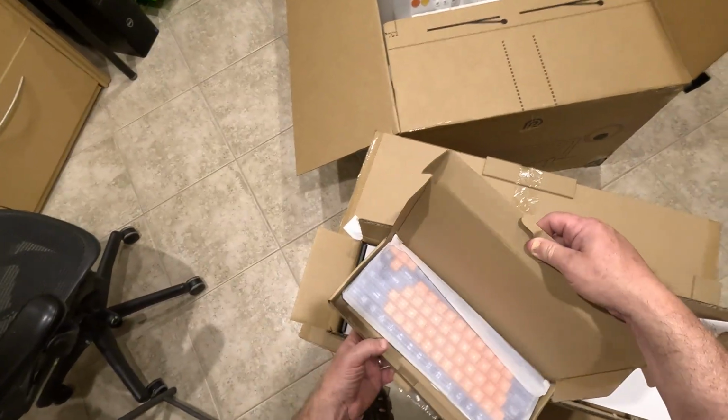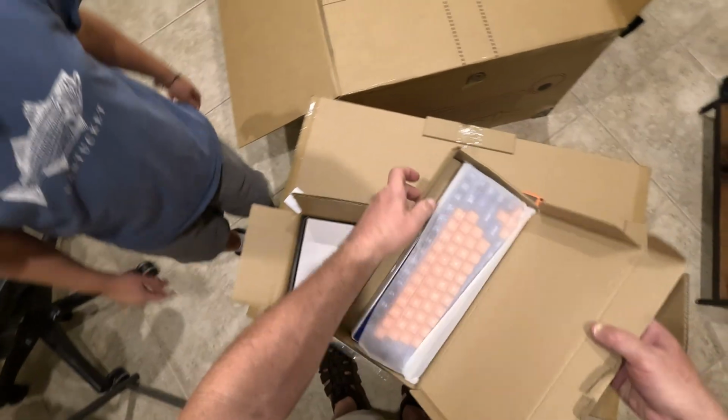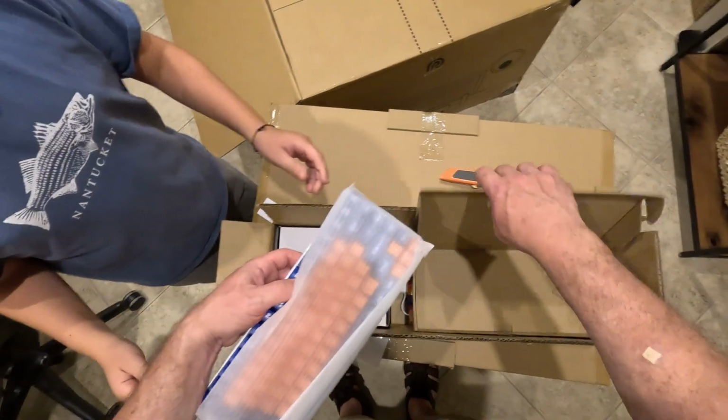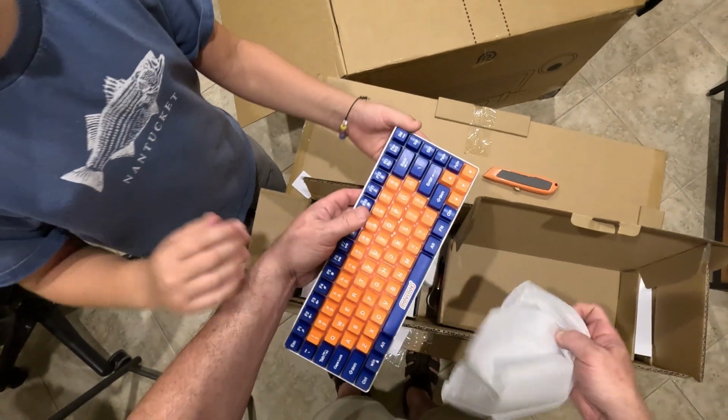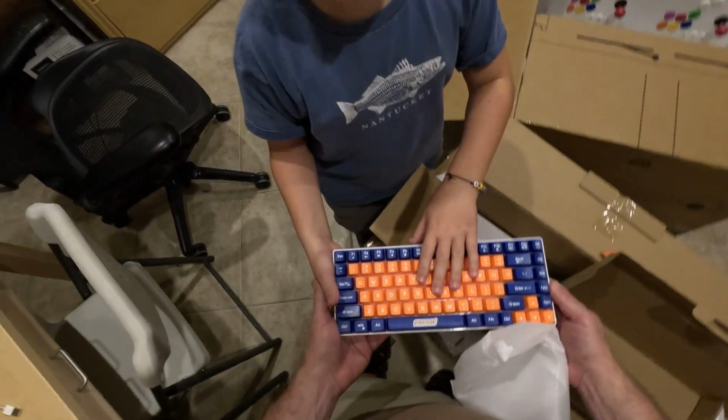Here's the keyboard that they included. I think it's kind of fun, it's a little playful, lights up. It's a good size and it fits in the drawer that is contained within the Sente, and it can be pulled out on rails and then stowed away when you don't want to use it.